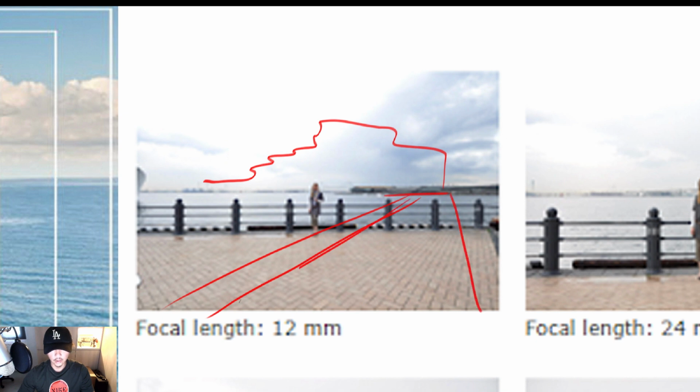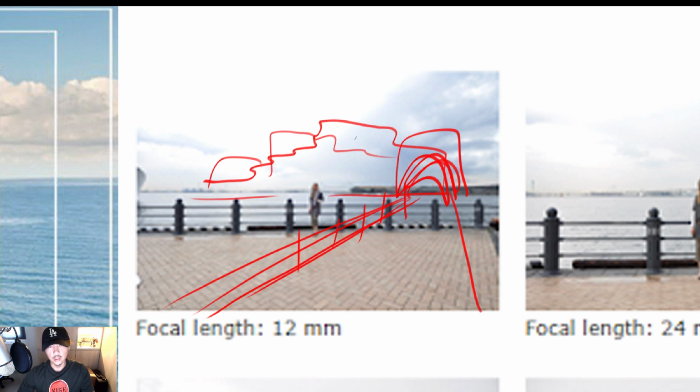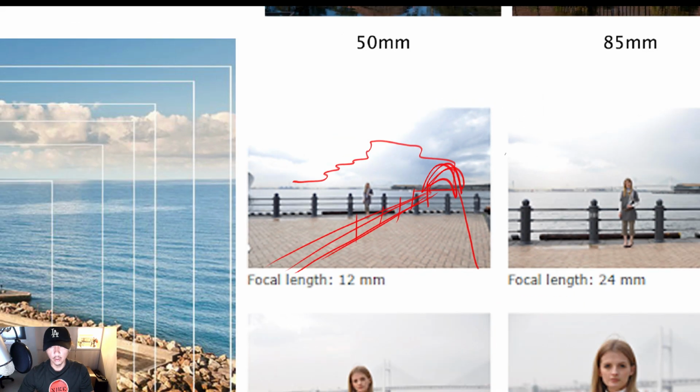a bridge coming over here, like a walkway, right? Some railings here, so here's a gate, right? And then a background castle. This is what you see in a lot of concept art. Okay, and the horizon line is still here. So this works. So 12 mil, if this scene is huge, works quite well.